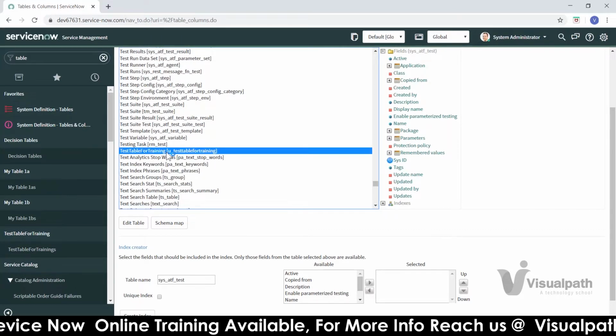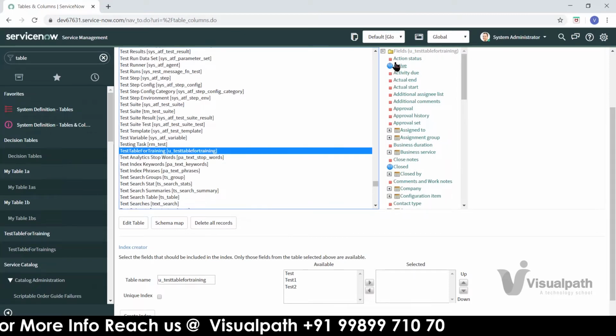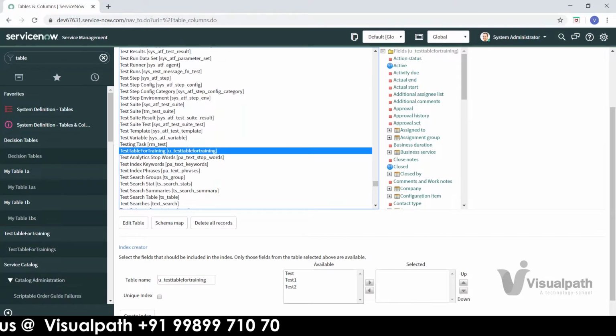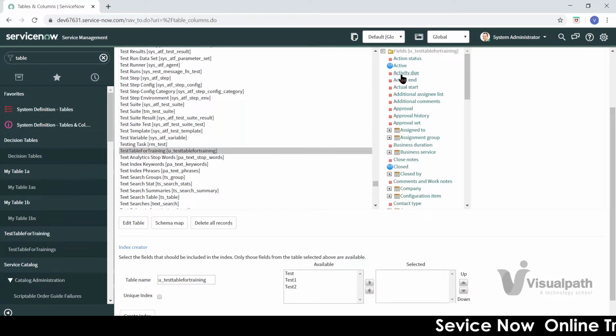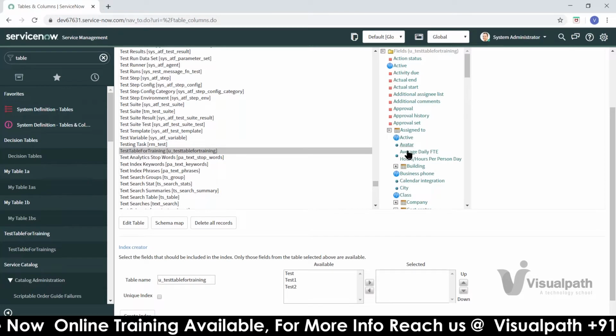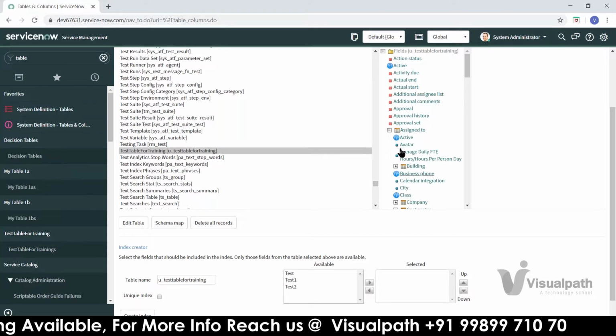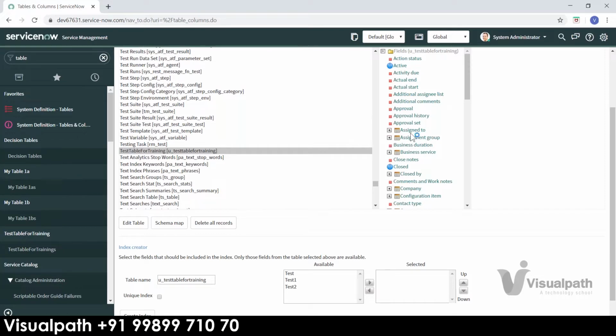So the test table for the training, this is the one which we created yesterday. And you see there are a couple of things which are already created. What is being created inside, it's already there here. And also you see wherever you see the plus symbol, those are not part of this table. They're actually different tables. The fields within those tables are also listed in that. So you can navigate through and see what fields you have, how they are coming.